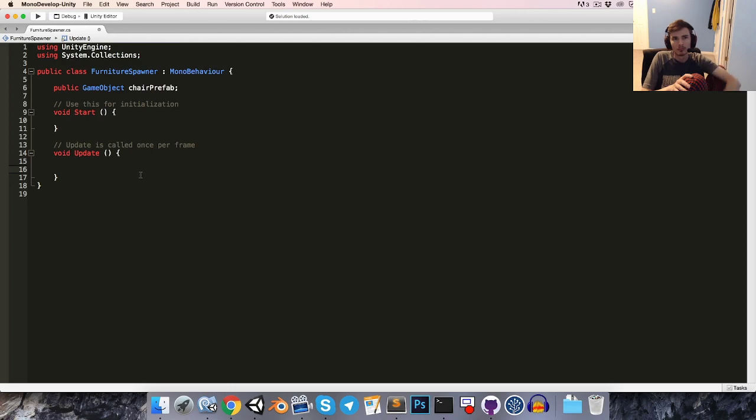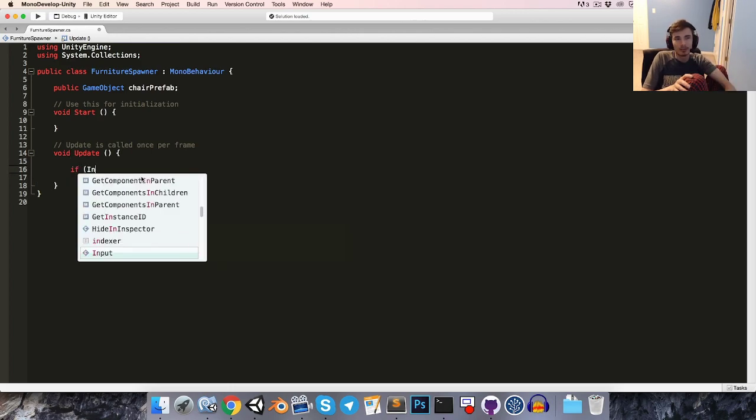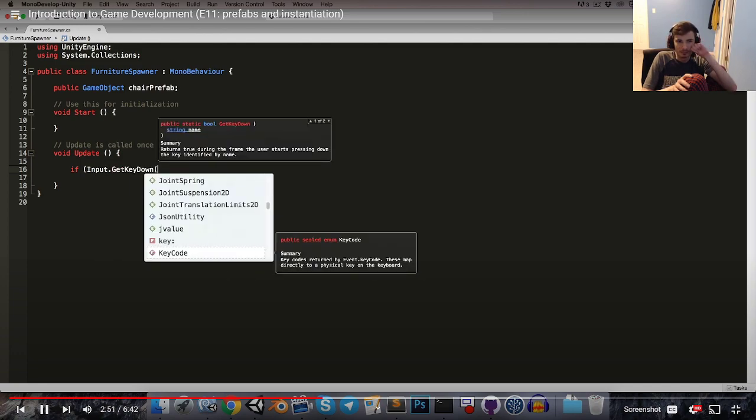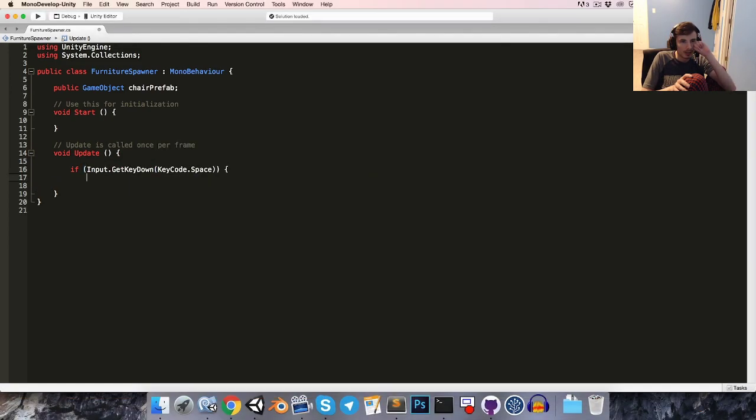So inside of the Update method, let's add an if statement. That's a little more complex. Yeah, you're going to have to do Random. Input.GetKeyDown, KeyCode.Space.